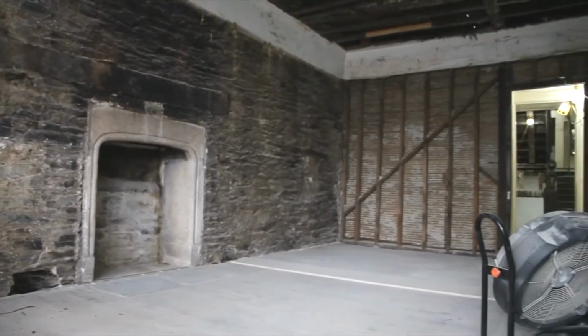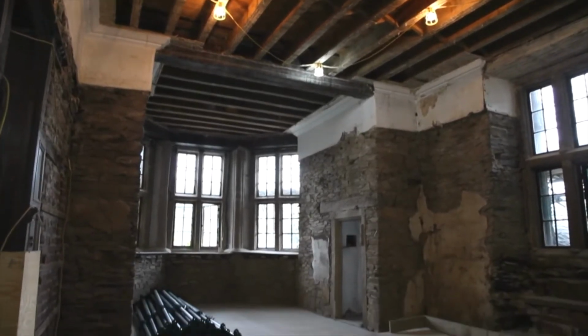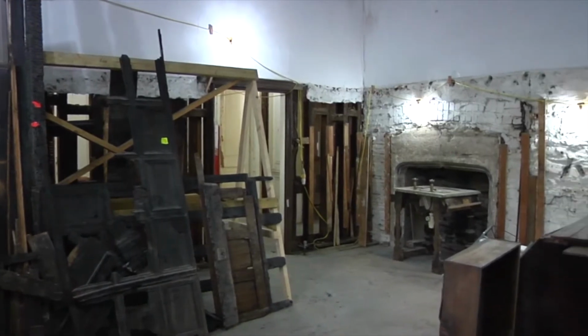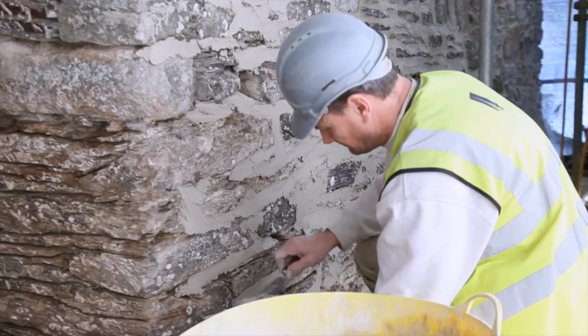Through efficient programming and tight site control, we were able to recover and stabilise the building very quickly, so reducing the impact of further weather damage. The LBC process and application is being managed by a conservation architect specialising in the restoration of historic buildings. In parallel, the architect is developing the construction details for the renovation of the property.